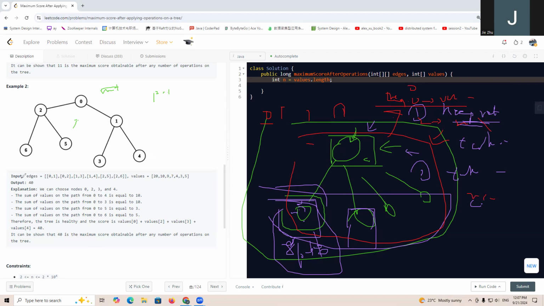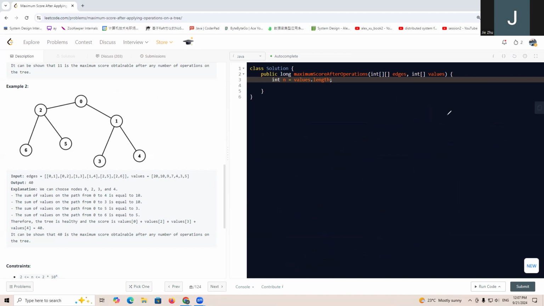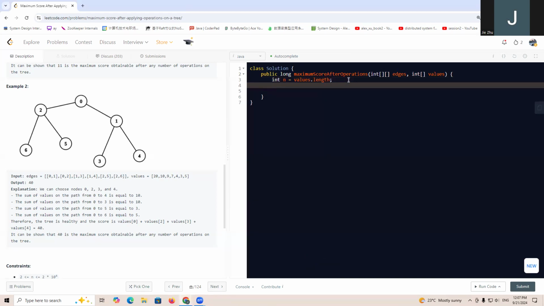So let's write code for this. We'll compose the edges as a graph.